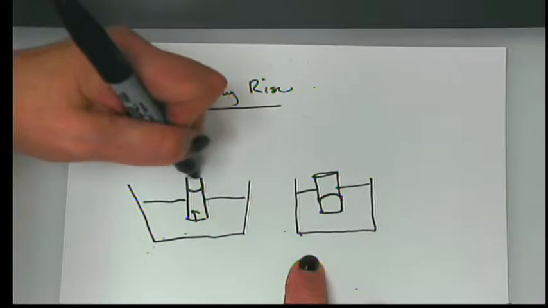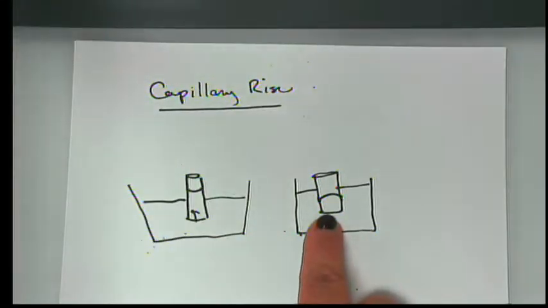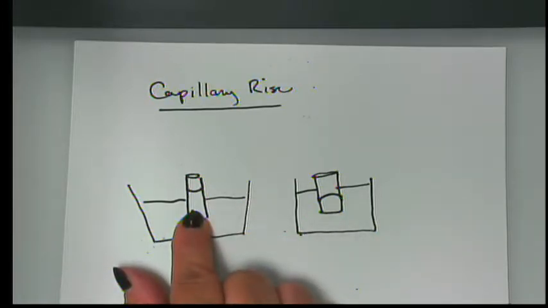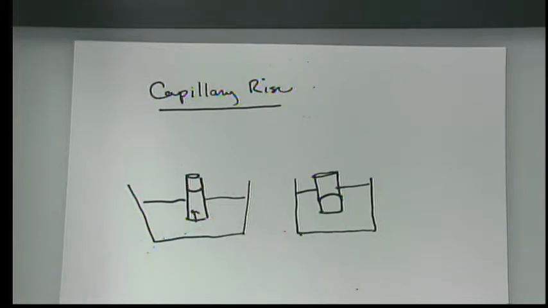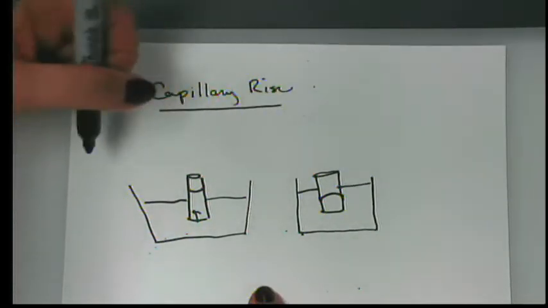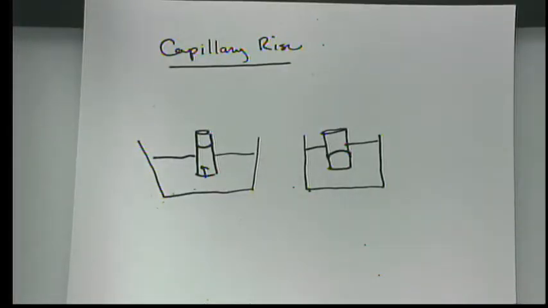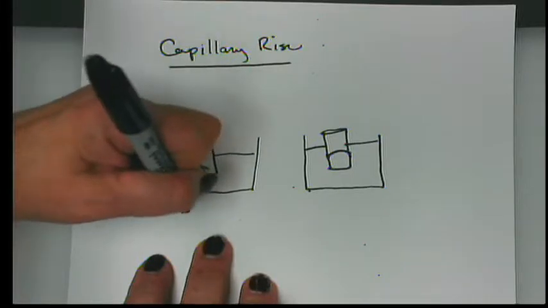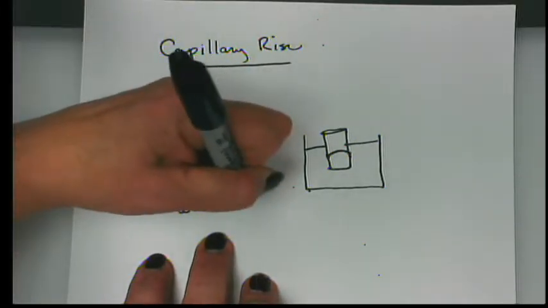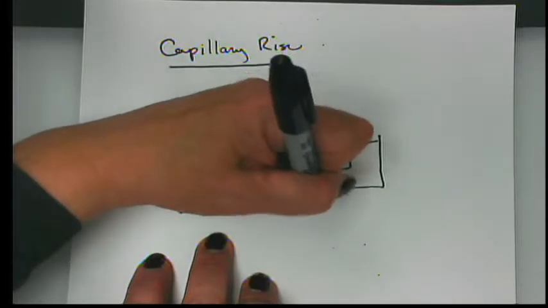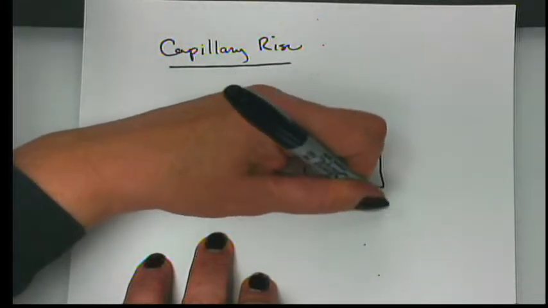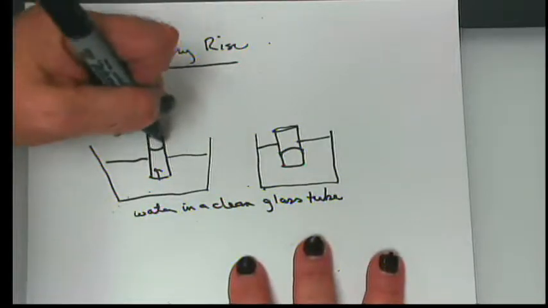or it may actually be below, depressed. And what that depends on is whether the fluid preferentially adheres to itself, which is called a non-wetting fluid, or if it preferentially adheres to the tube. So it depends on the nature of the fluid and also the substance that the tube is made out of. So if you have a glass tube with water in a clean glass tube, it has very little of this effect, and it has what is called a contact angle.